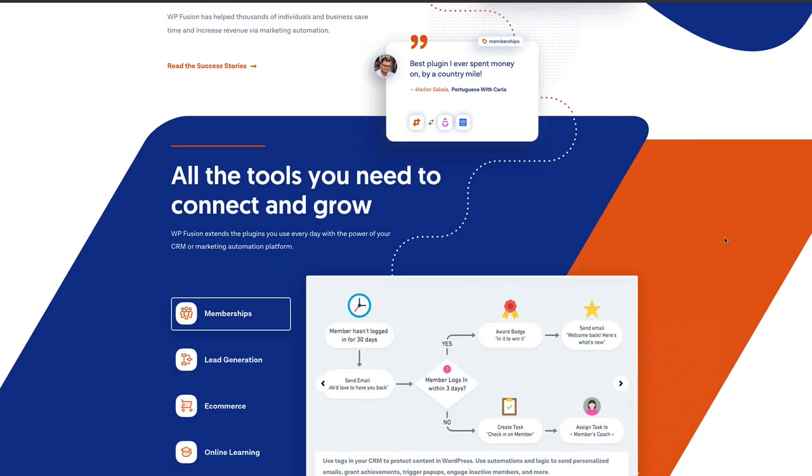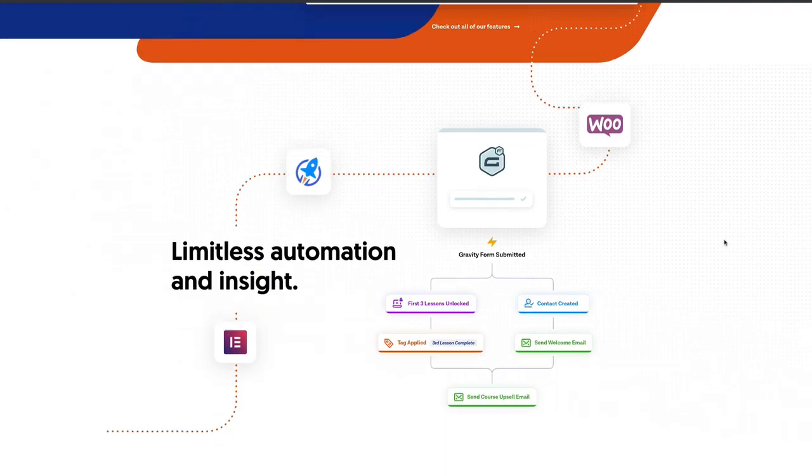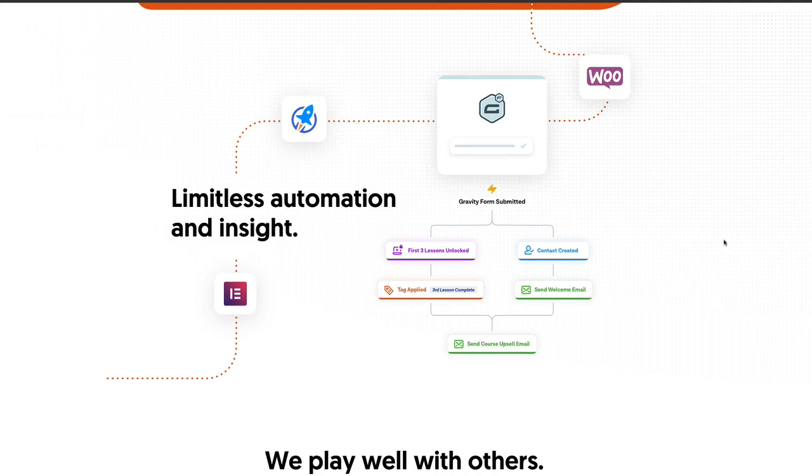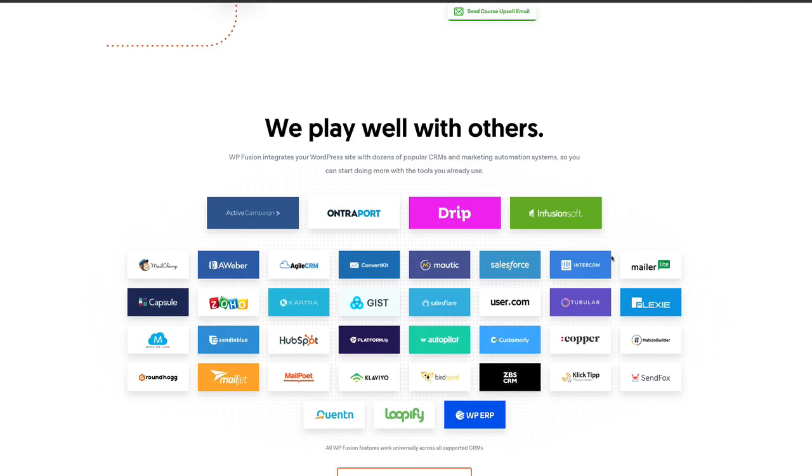But it allows you to basically connect whatever tools you might be using all together with WordPress, so that your WordPress site is going to sit there and react pretty much in real time based on what is taking place in other tools. It could be other WordPress plugins. It could be in your CRM, any third-party tool. It works with all these things, Aweber, MailChimp, and of course Drip. Now, these are the big four.